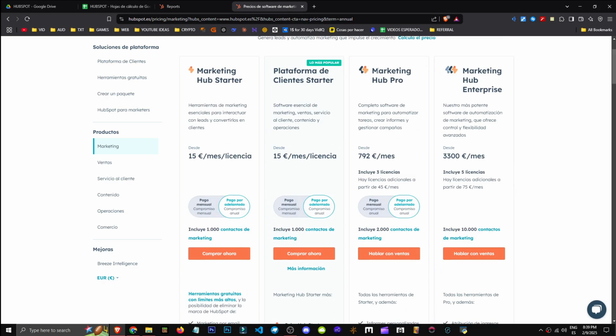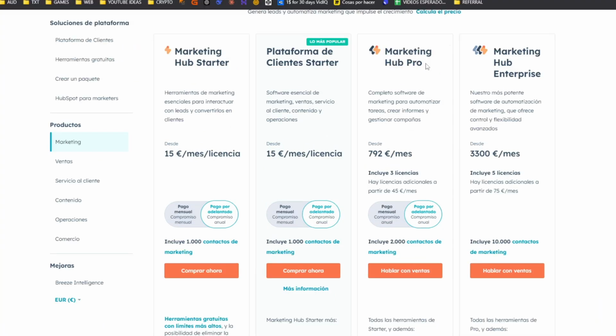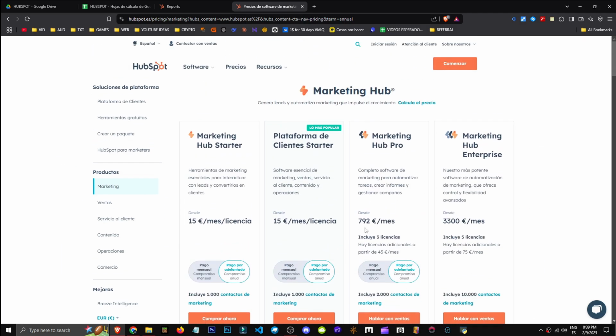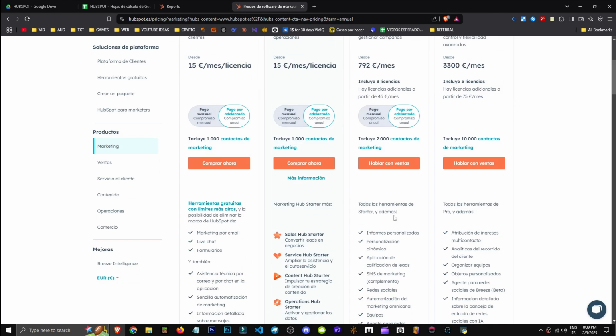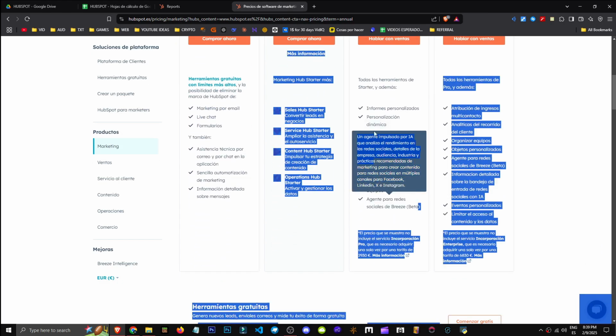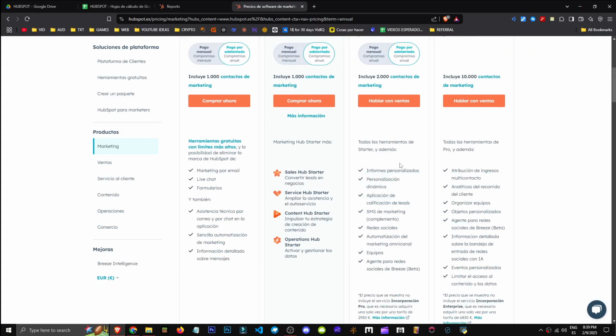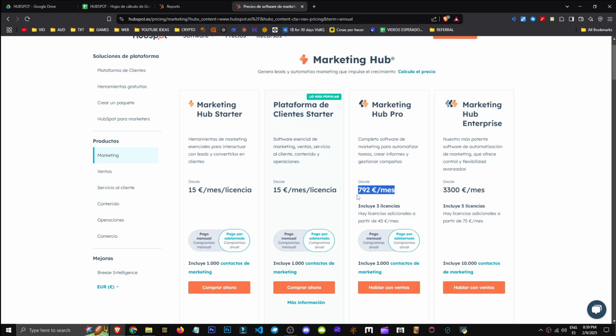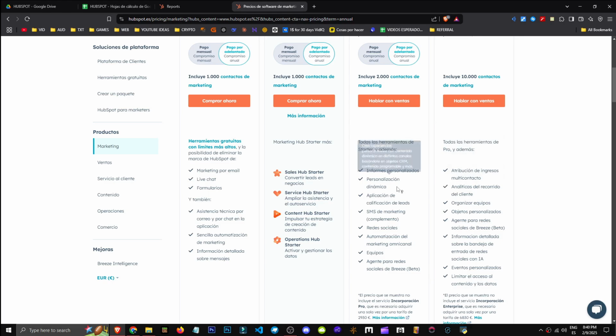There's another license, then some more serious options like Marketing Hub Pro, costing nearly €1,000 monthly for big companies, where each case is unique for those macro enterprises. Each case needs to be properly informed about whether this type of data is truly necessary. I can tell you up front that it's possible, and secondly, there might be other CRMs offering similar features at a lower cost, okay? As you can see, they offer custom reports, dynamic personalization, lead application, SMS marketing, social media, omni-channel marketing automation, and social media teams and agents, right?